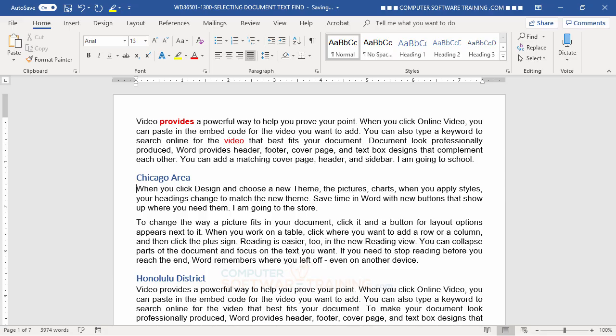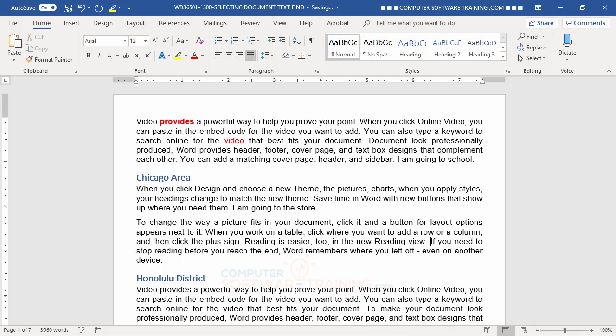Now we can do the same thing with the backspace key. Let's say I'm at the end here. I'm going to go right here, so there I am. Now I'm going to hold down my control key, and as I hit the backspace key, it's going to get rid of one word at a time that way, see? So that's pretty cool. So eventually I can get to this point right there, and that's it.